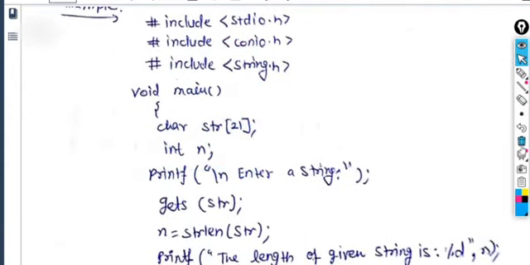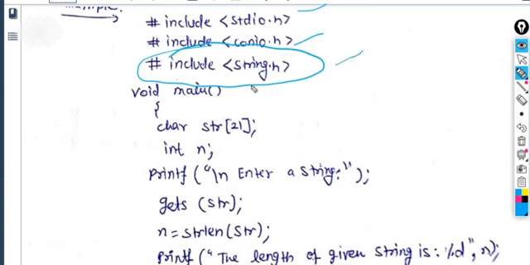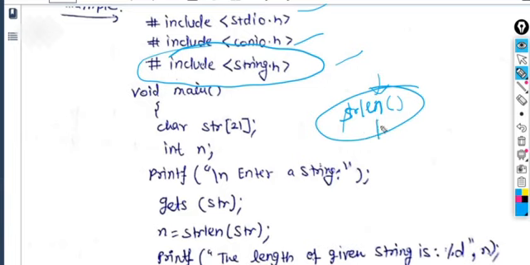Same thing here. We have some header files, stdio.h, conio.h. If you are using string functionality like strlen, then it is important to write the header file string.h. Otherwise it will not be known, because we already know that strlen is used to count the length of the string. It is defined in the C library itself. The user is not defining it.